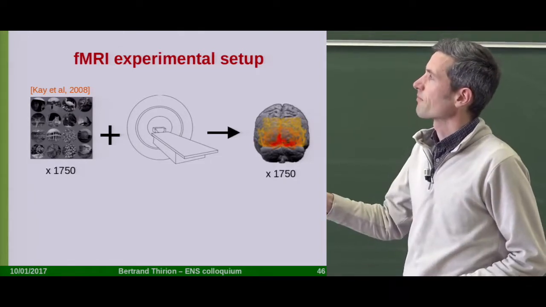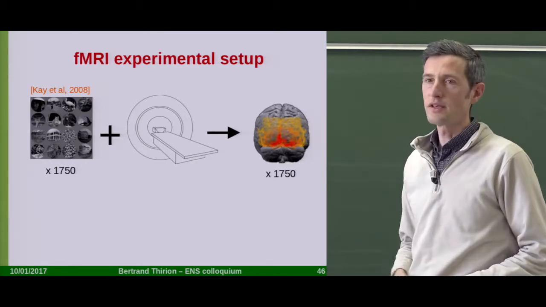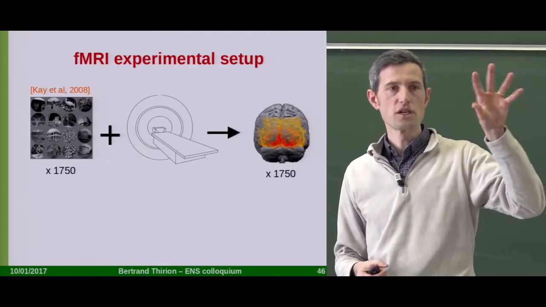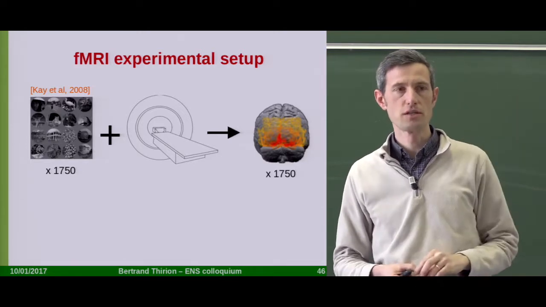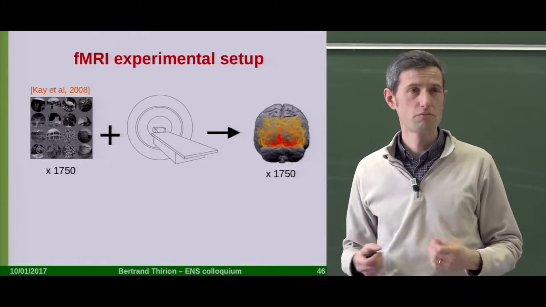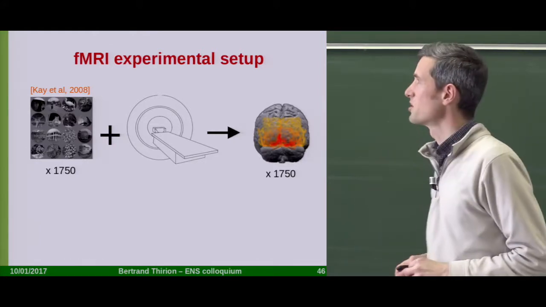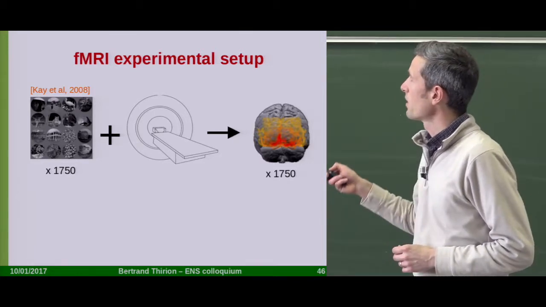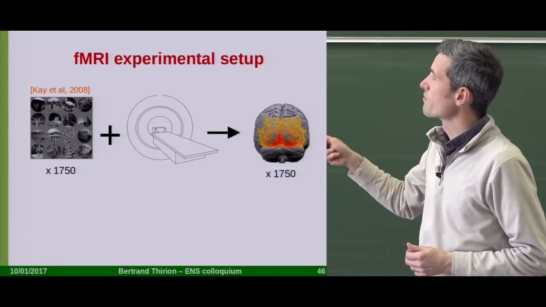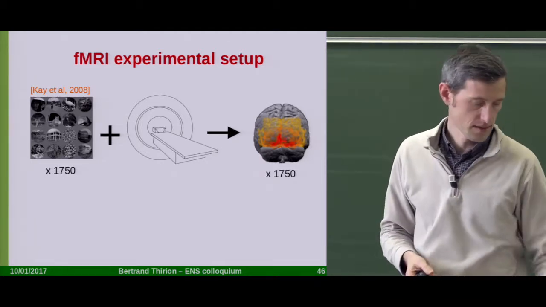So here in the experiment, the subject had been viewing natural images, one image at a time, with 3 flashes in 1 second. They viewed about 2,000 images, so a pretty large data set for the standards of brain imaging. And then we have the activity of their brain, the response to these 2,000 images, recorded as fMRI scans.